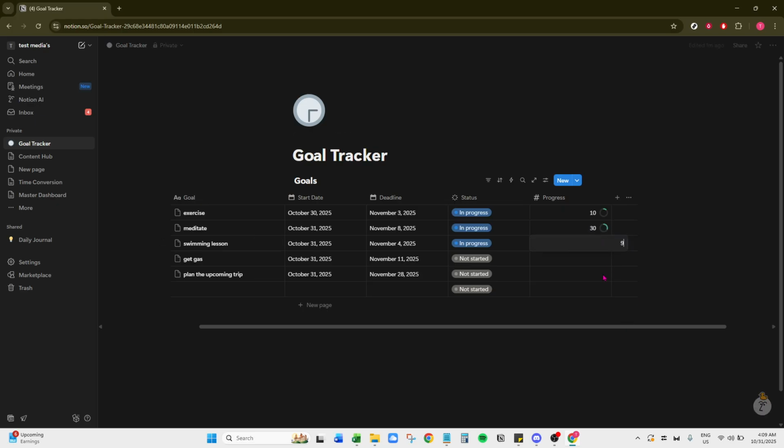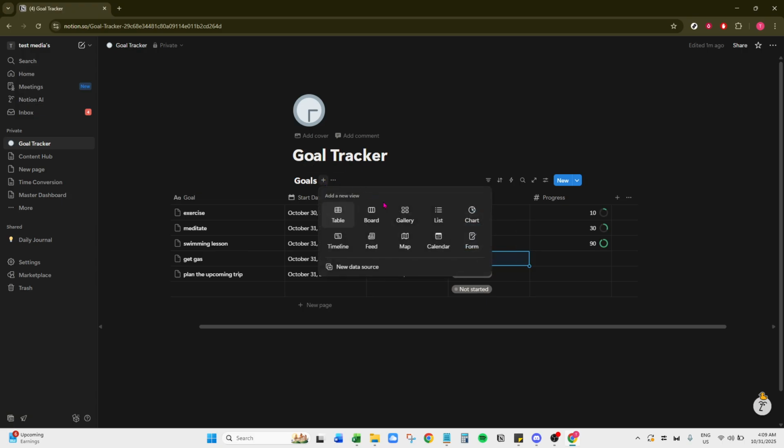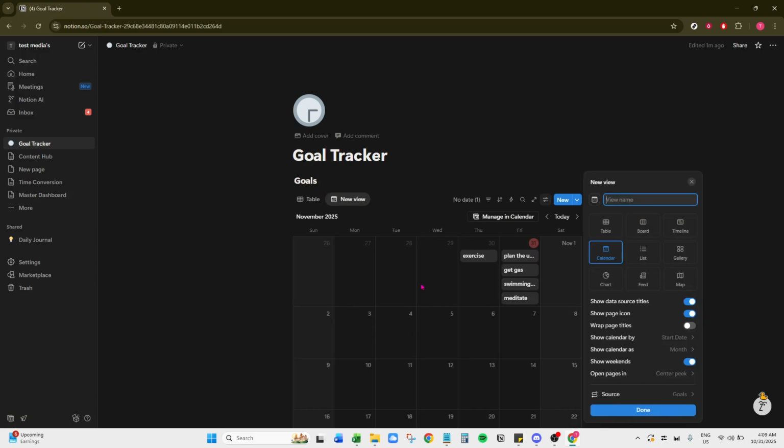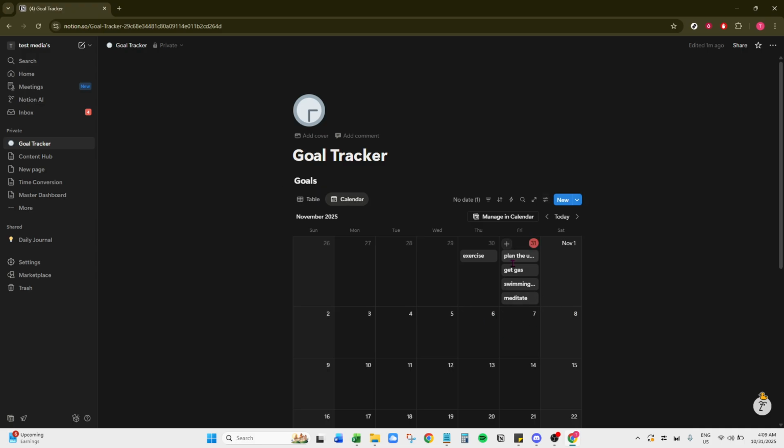After setting up these filtered views, the key to maximizing your productivity is integrating them effectively into your dashboard. By adding different views to your Notion dashboard, you keep important information at your fingertips without being overwhelmed by unnecessary details. You could have your goals table on one side of the screen and a list of tasks displayed on the other, giving you a comprehensive look at where you stand in achieving your objectives.